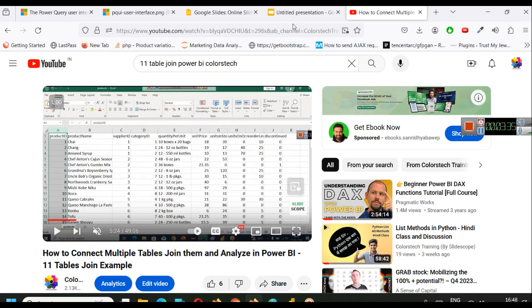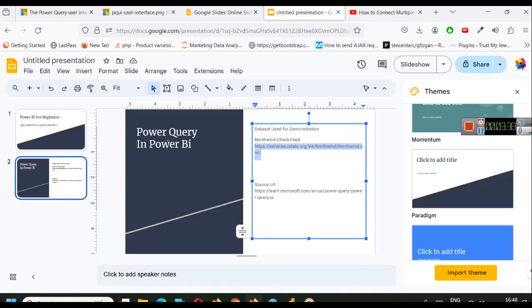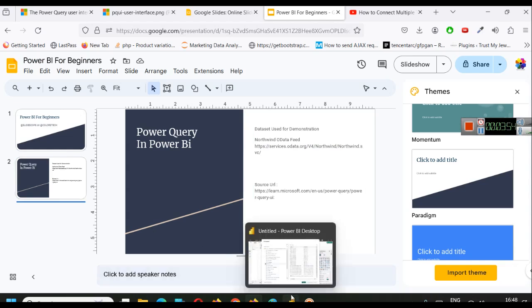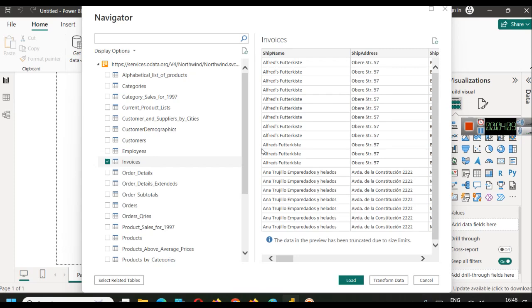But in this particular chapter, our main purpose is understanding Power Query in Power BI. And again, this is the basic, or part one, which you can say. In this part one, you will understand the basic usage of Power Query in Power BI. We will create a series of videos explaining the use of Power Query, which is a very important and very advanced tool in Power BI. So let's connect customers first of all.